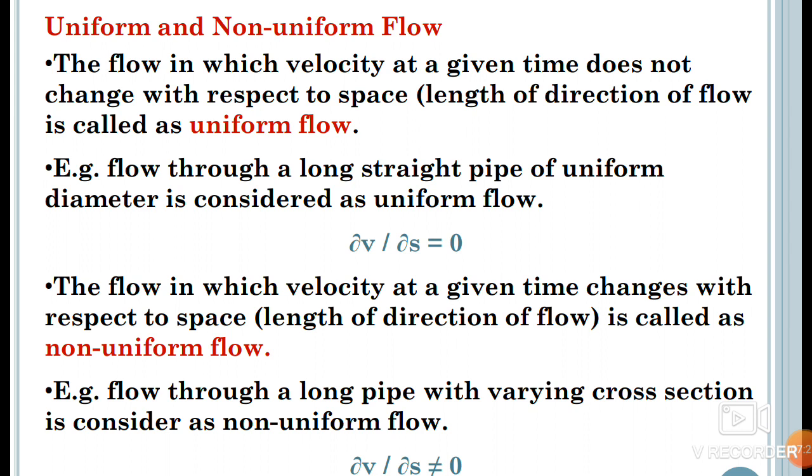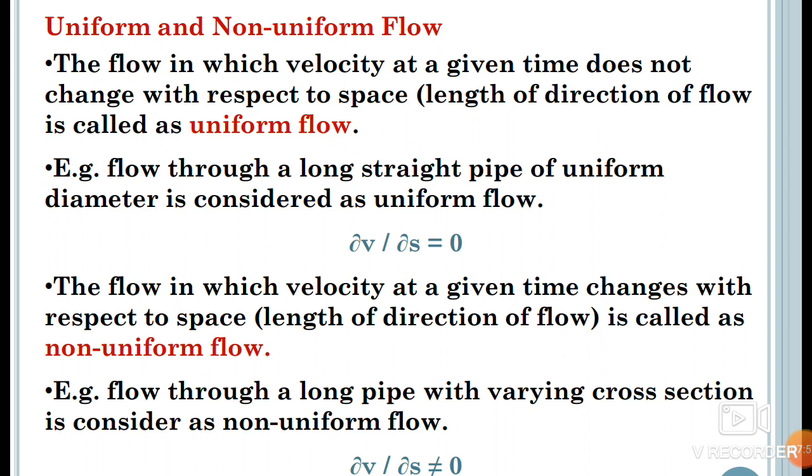if its shape is very much uniform, then that type of flow is known as uniform flow, because its properties will not change with different places. Properties like pressure, velocity and density will not change at different positions in the channel. That type of flow is known as uniform flow. If it is changing with respect to different positions in the channel, then it is known as non-uniform flow.